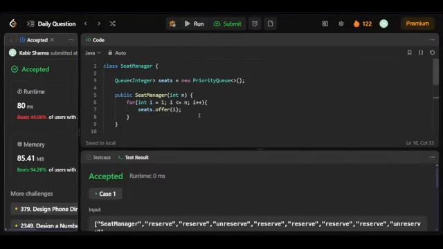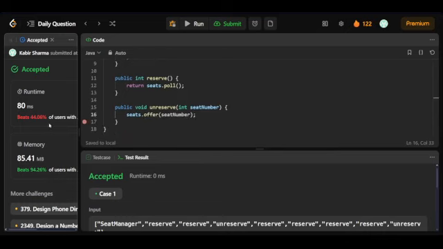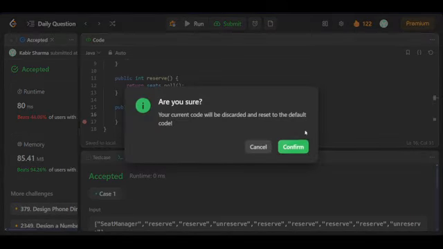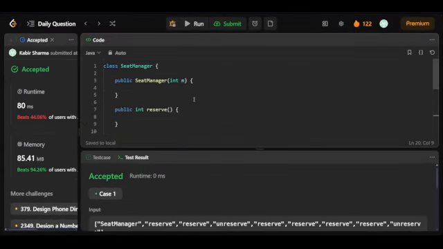But if you want more time complexity optimization, we can use a TreeSet. Let me reset this. I hope everyone knows what a TreeSet is. A TreeSet is basically a sorted set, and it stores all the numbers in a sorted manner.